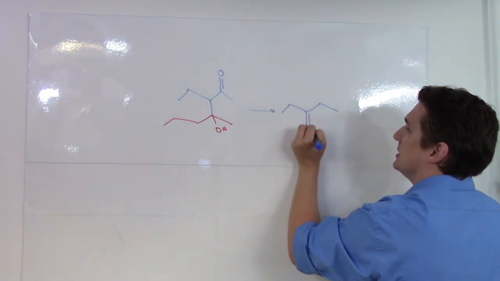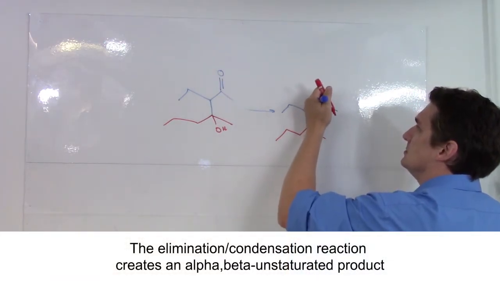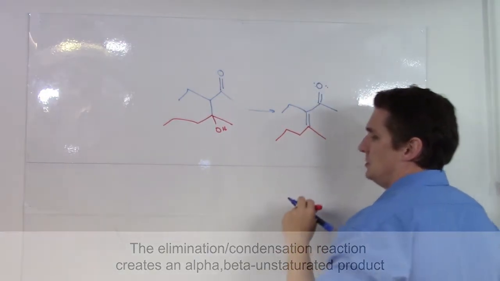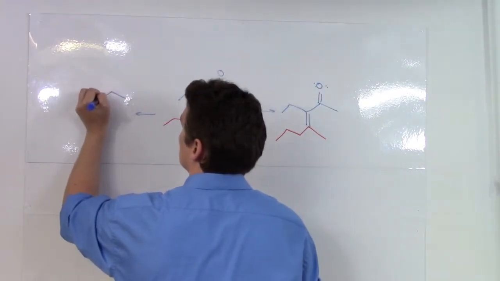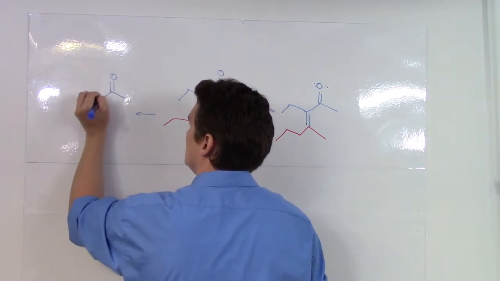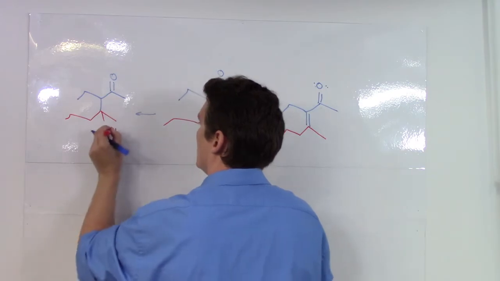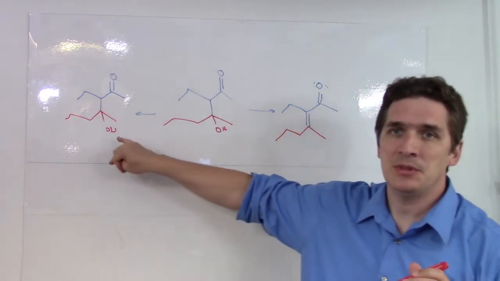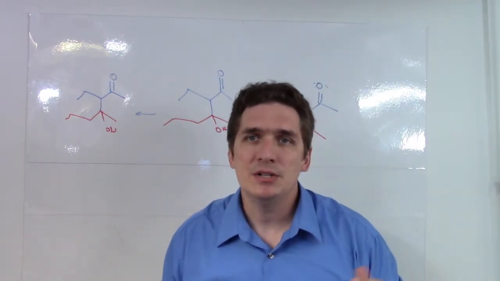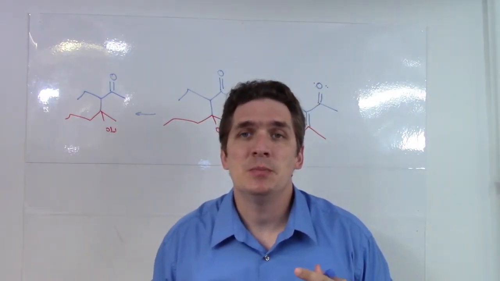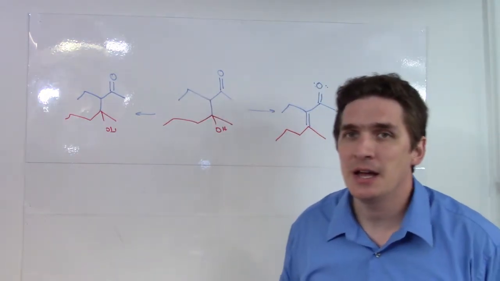an unsaturated ketone. So two options here. Either this alcohol group stays here, or it gets eliminated. So we either end up with the aldol addition or the aldol condensation. Well, the question is whether or not we're underneath a condition which would make it favorable to do the elimination reaction between this OH group and this hydrogen.